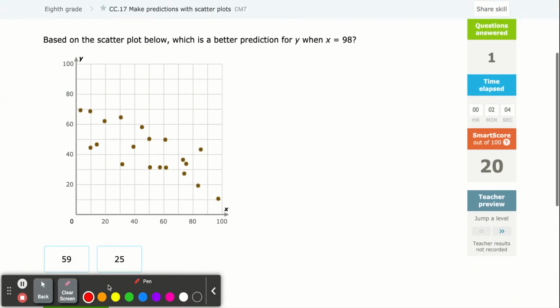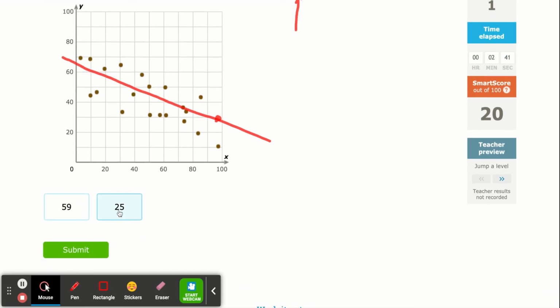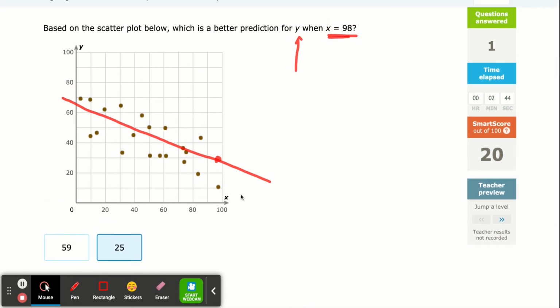And every problem is going to be like this. I don't know if it helps to visually picture this line here. In fact, in the next lesson, we're going to talk about the line of best fit. But those data points follow this line. So again, I'm going to come up here and say, okay, it wants to know what y value goes with an x value of 98, or what would be the best prediction. Well, I look along the x-axis till I get out here at about 98, and I look up, and it should be right around this value somewhere. So it should be right around 30. And again, 25 is a lot closer to 30 than 59 is, so 25 would be the best prediction for an x value of 98.